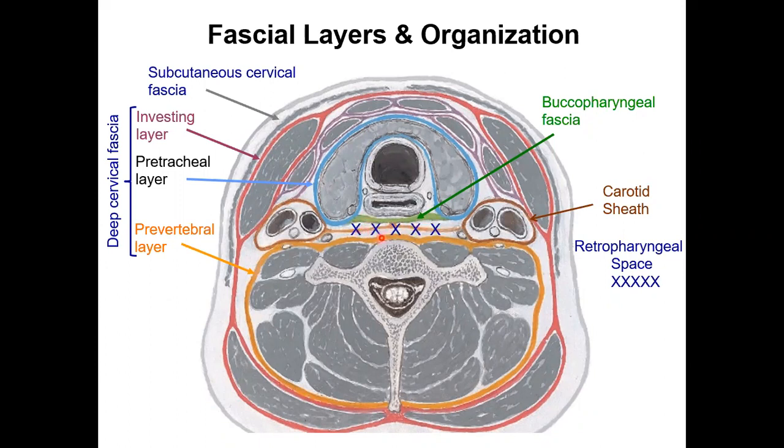So here is the retropharyngeal space. Retro means behind or posterior. So your retropharyngeal space is the space that's behind your pharynx. Your pharynx is your throat. This area is important because it's a way for infection to travel down from your throat into your mediastinum. Your mediastinum is the area where your heart is. So an infection that started off in your throat can travel all the way down to where your heart is. So yeah, kind of important. So this is the retropharyngeal space.